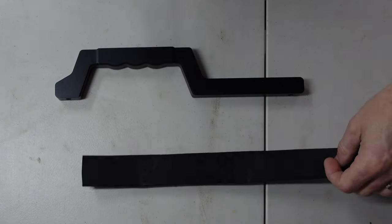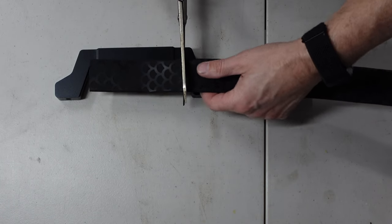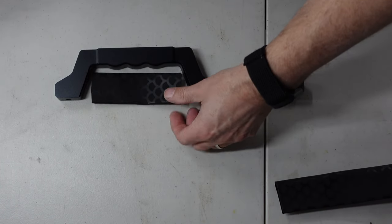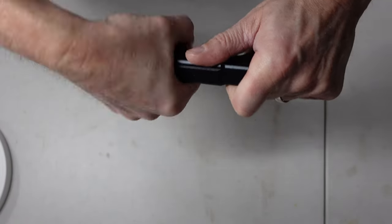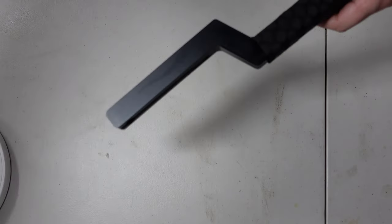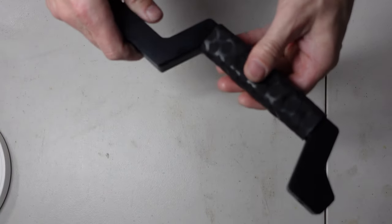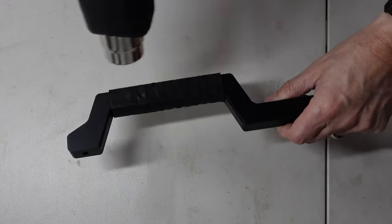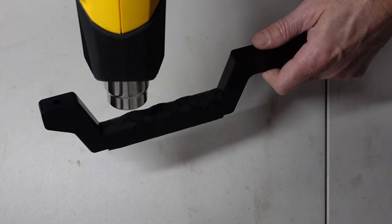The shrink tubing was easy to cut, but not so easy that I could get a perfectly straight cut. So I cut it a little longer than what I wanted. Slipping this over the handle's curves is pretty much impossible while it's dry. Rubbing just a little dish soap on the inside of the tubing made all the difference, and I was able to wrestle it into place. Patiently running a heat gun along the tubing eventually shrunk it snugly around the handle.